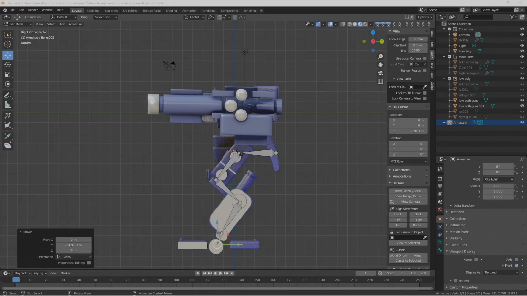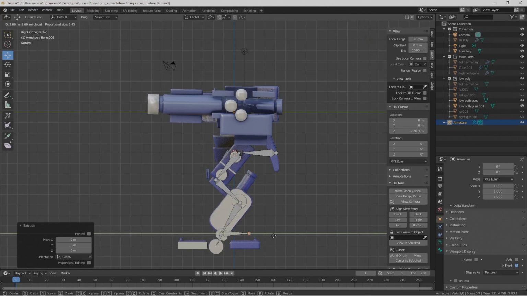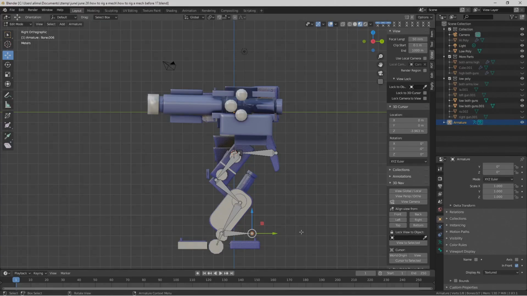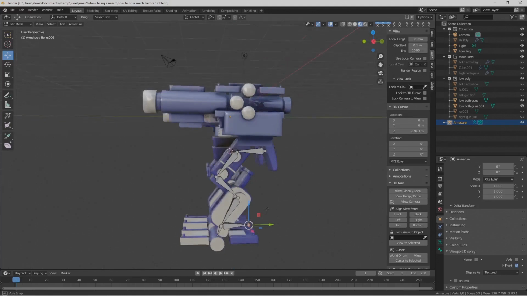Okay, looking at the bones here, I want there to be a handle to be able to control the foot. So I'm going to select here. I'm then going to press E to extrude, right click. I'm then going to use the manipulator to pull this bone out, which is going to be a handle that we use to manipulate this area right here on our mech. Okay, I'm going to roll the mouse wheel to zoom back.